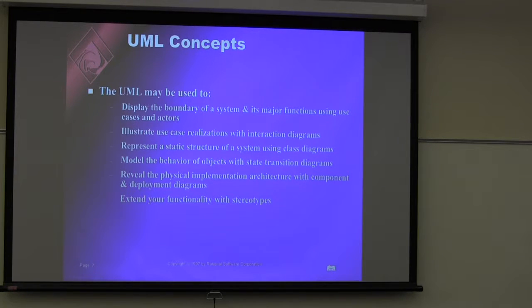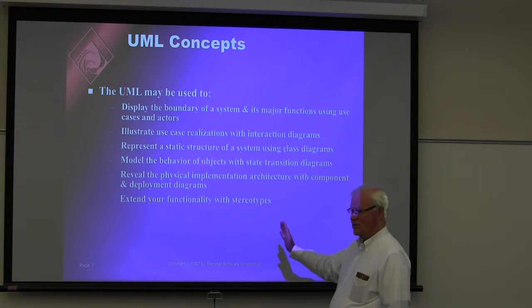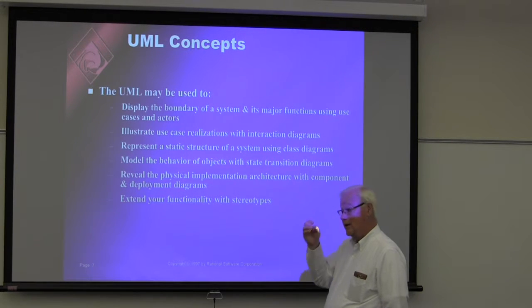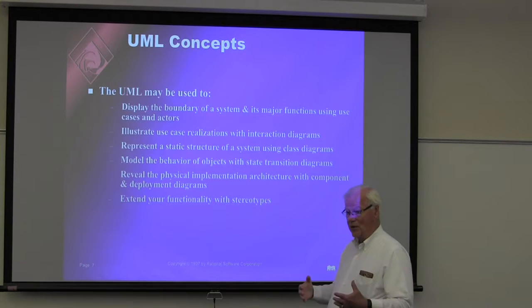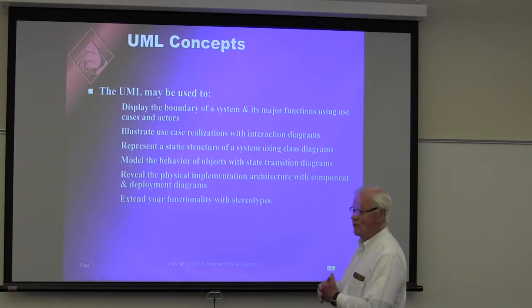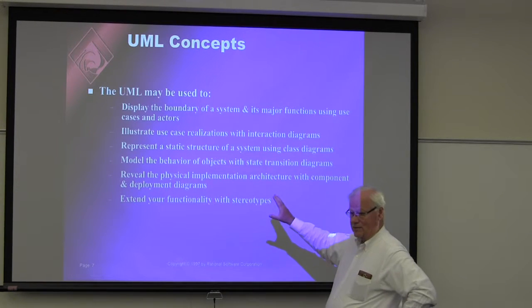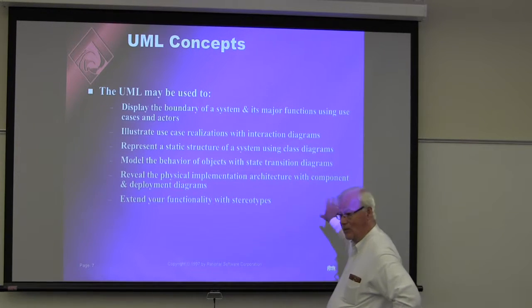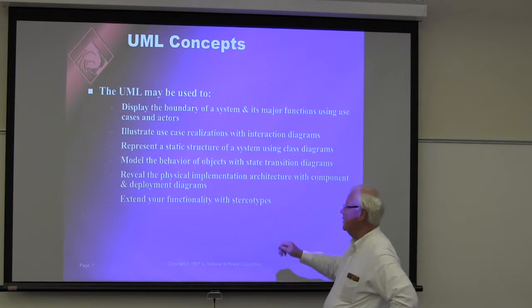It can display the boundaries of a system. It's good to know where our system stops. Because sometimes, and you've probably seen this, if you just hire a programmer to get a job done, some programmers will take off and do a whole bunch of pretty stuff. But the UML diagrams that you do first define the boundaries. This is all we're doing. Don't go out there. We're just doing this.